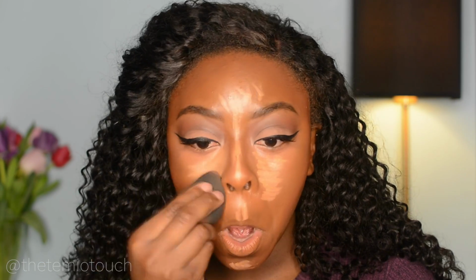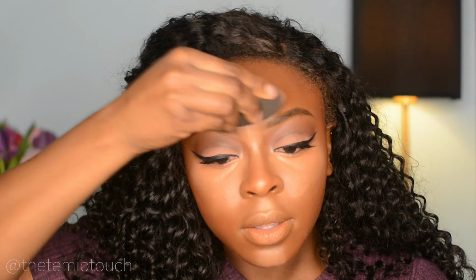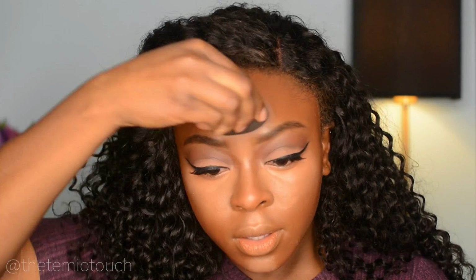I like to spray my face with some Fix Plus so that my face isn't too dry. I'm using the pointed end and I'm going to blend out my highlight. I like to bring my highlight right up against where I've contoured my nose, just to emphasize that contour. For my forehead, I like to use the side of the Beauty Blender.